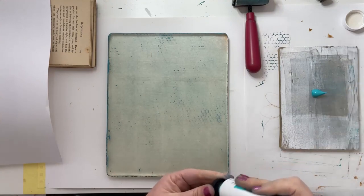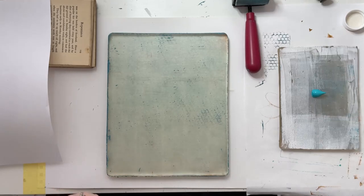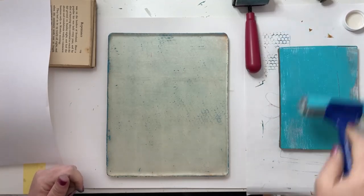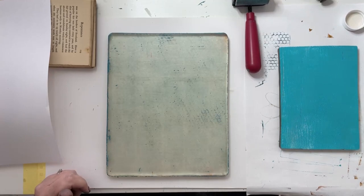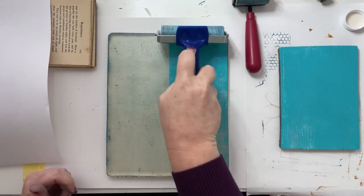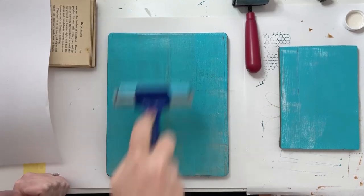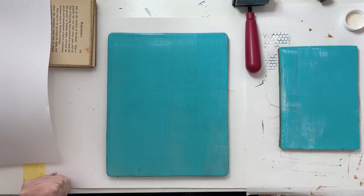Left a little bit of grunge behind from that print. So our next one's going to pick up that as well, which is great. And we're mixing a bit of blue onto the white that's still on the palette plate. And we'll see what happens. Okay, nice pale blue underlay first. Nice even color.